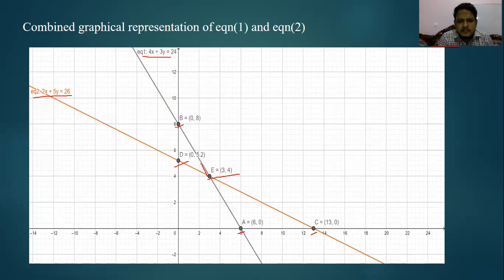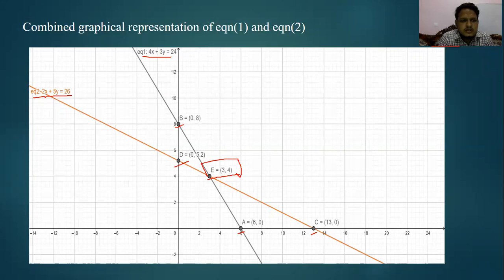And we know that when both the lines are intersecting, then we get a unique solution. Hence, we are getting a single point, then this point will be our unique solution. That is, from here, we are getting a unique solution that is (3, 4). (3, 4) will satisfy both equation 1 and equation 2. So let's put x equal to 3 and y equal to 4 in this equation. 4 into 3 will become 12 and 3 into 4 will also become 12. So 12 plus 12 will become 24. So equation 1 is satisfied.